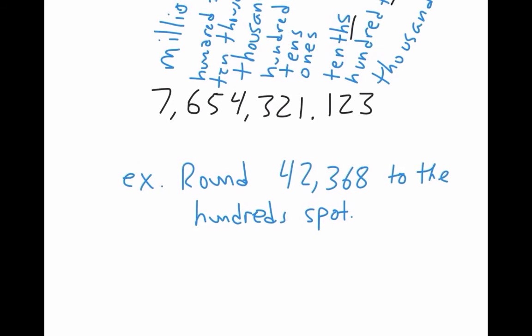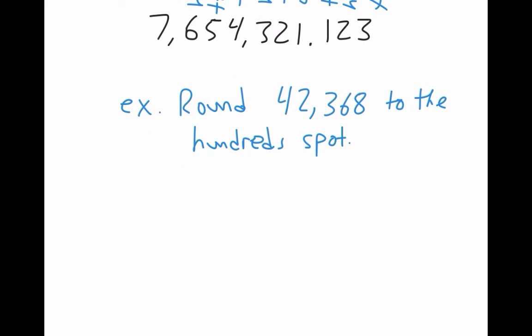So we need to look at that 3 then and say, okay, if we're rounding to the 3, do we keep it a 3, make it a 4? Make it a 4. Yep, 5 or above, give it a shove. So 42,400. Then we would write the zeros after, because if you don't have the zeros, then it's not 42,400 anymore, it's just 424. Okay for those?